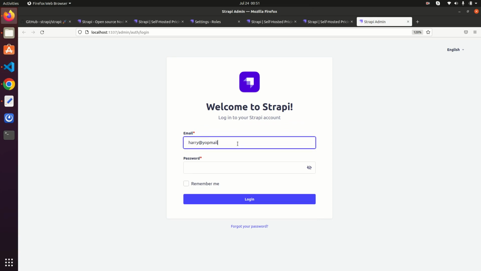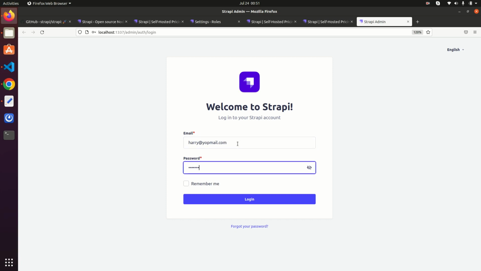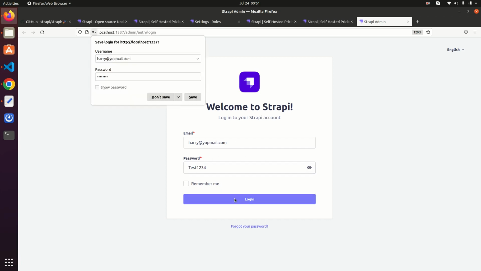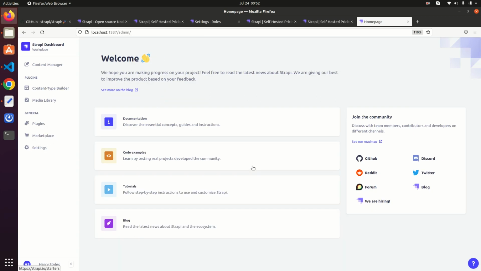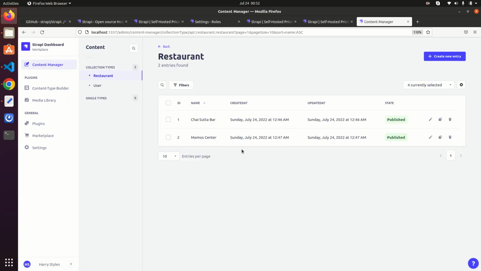So I'm logging in through the super admin account. You know that we made this one in the beginning. So we will log in from here, and you can see that this is the dashboard. This is the content manager. We have added this one recently. You can see the date and time, 12:47, right? So we have just added this. So this is all good.